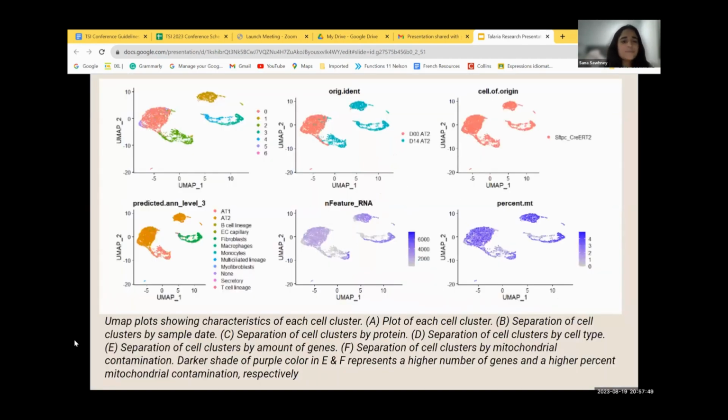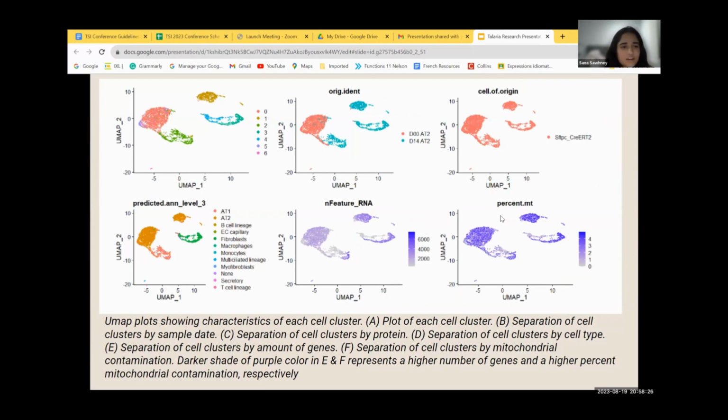The first figure pictured here identifies where each of the clusters are. I don't know if you can see the legend that clearly, but based on the color in the legend, it shows us where the cell clusters were identified. Comparison between the first and second figures was able to demonstrate that the cell clusters 0 and 5 constituted the majority of day 0 cells, and the cell clusters 1, 2, 3, 4, and 6 were present in the day 14 cell sample.